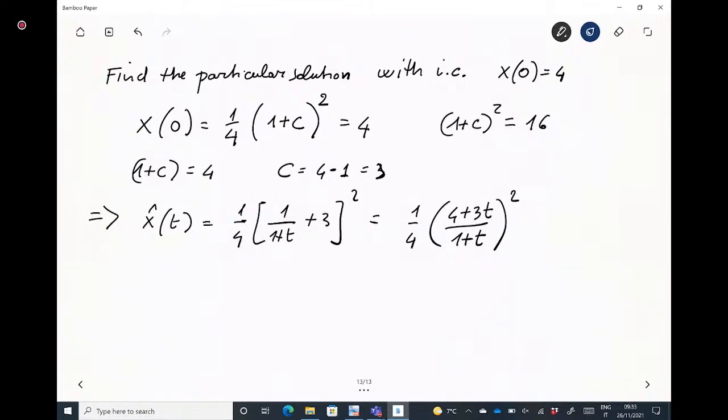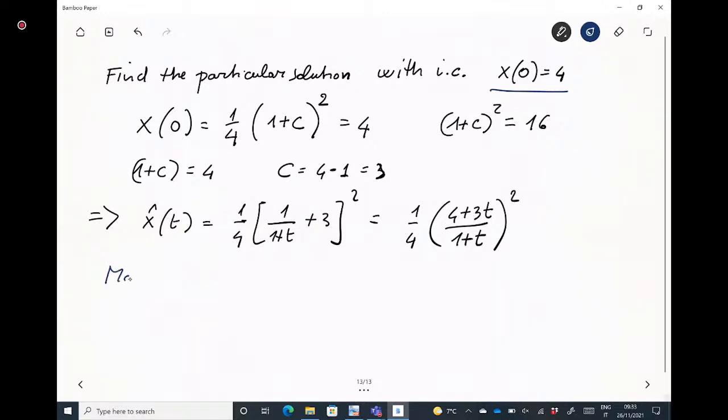Okay. Now, is there any way to check the solution? Yes, you know that. Just before checking the solution, suppose that we want to be more general. Instead of x0 equal to 4, sometimes it is useful to, since c is an arbitrary constant, but it doesn't represent the initial value of the variable, we want to rewrite the equation by making the initial value of the variable appear in the final expression, okay? It's like solving subject to an initial condition, but we don't write x at time 0 equal to 4, but x at time 0 equal to a parameter, which is usually denoted by x0, okay?